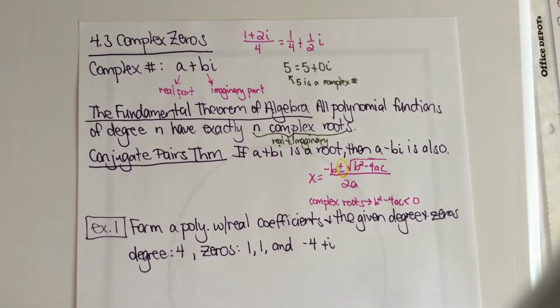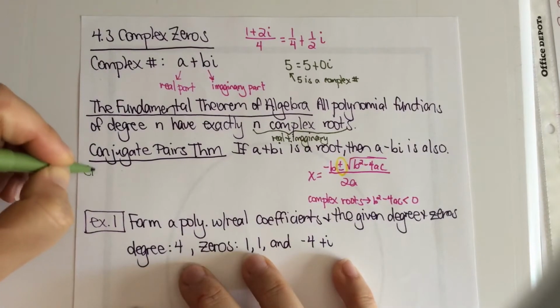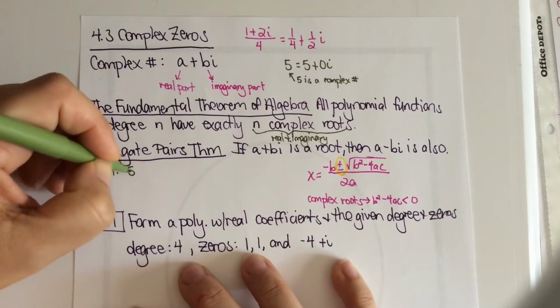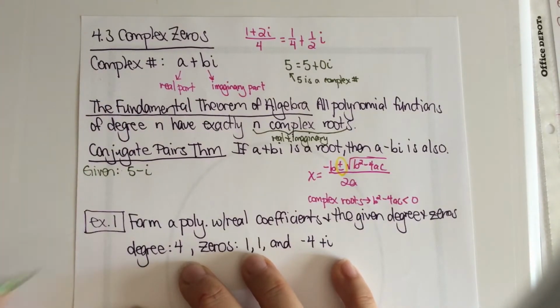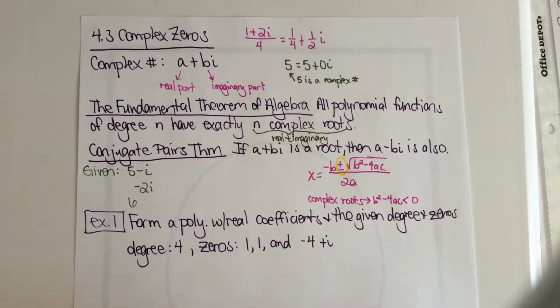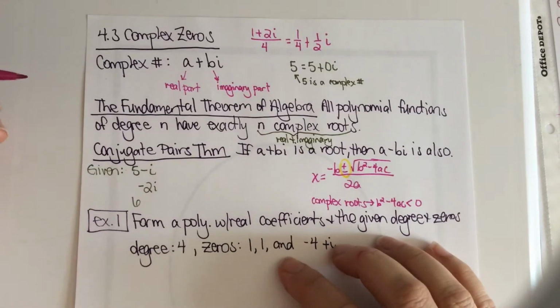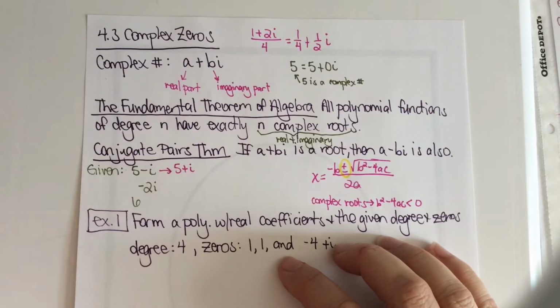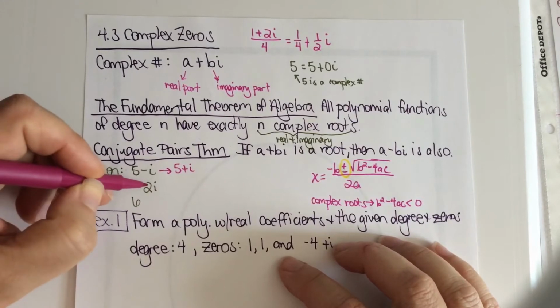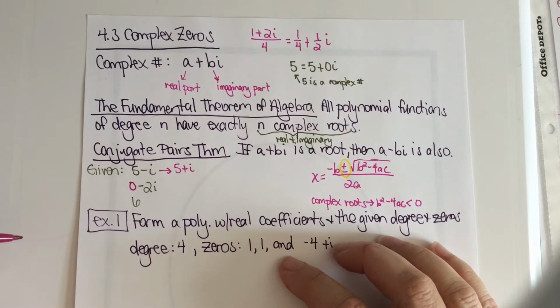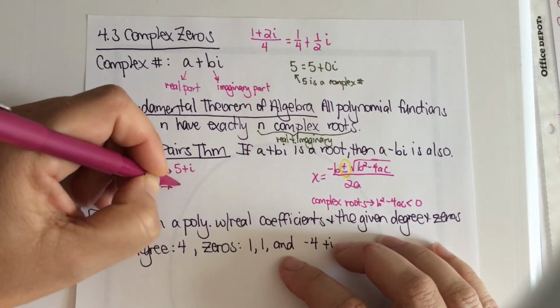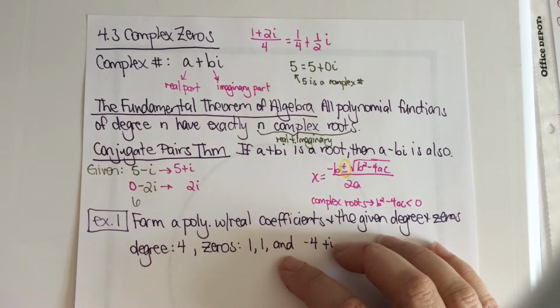All right, so give me some examples of some conjugate pairs. I'm going to do one and then I'm going to ask you a play pause it question on this. Actually, let's just do all these together because some of these are weird. If I'm given a complex 0 of 5 minus i, then I know 5 plus i is also a complex 0. If I'm given a complex 0 of negative 2i, my a is 0, right? A plus bi. So I'm going to know that 2i is also a 0, right?